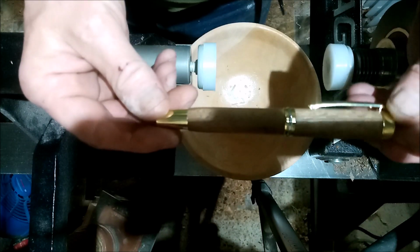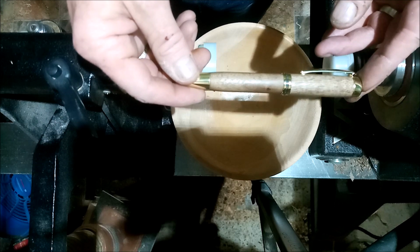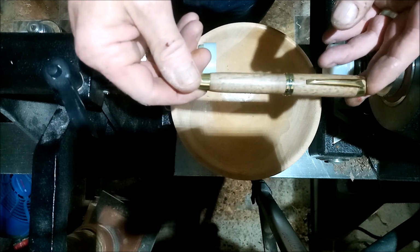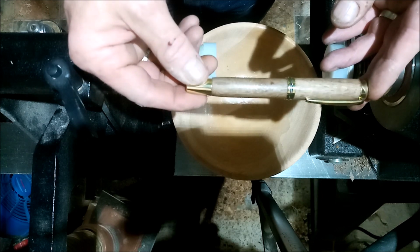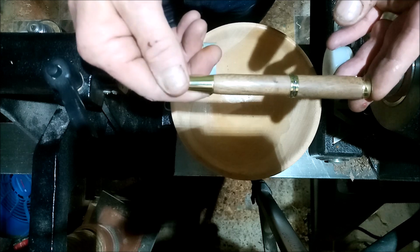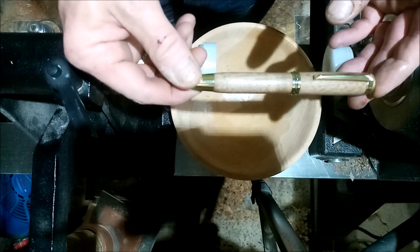Then the cap goes on, and there, if you can see it, is an English walnut executive, or whatever it's called wherever you are, fountain pen.